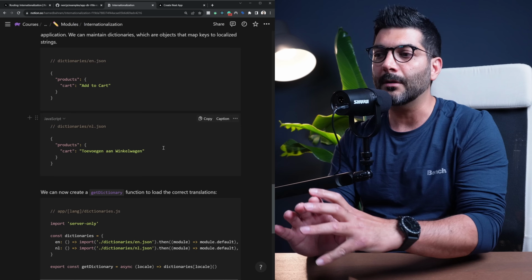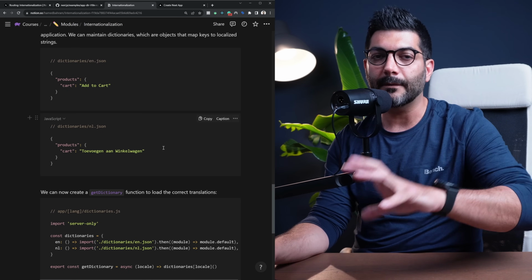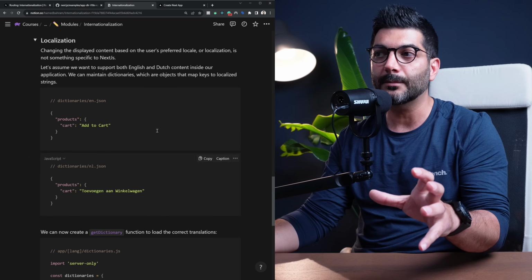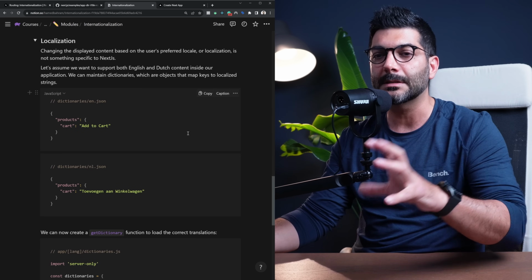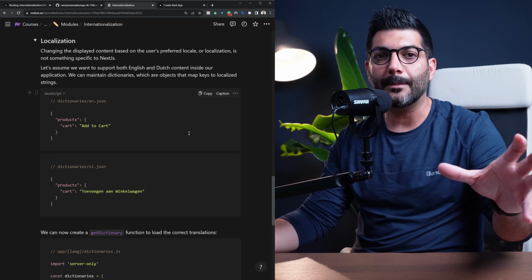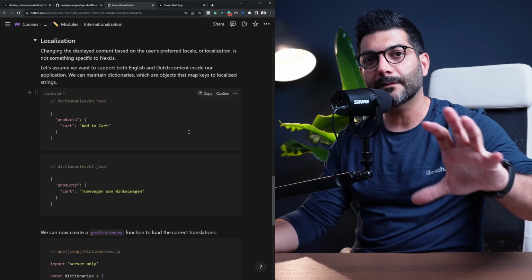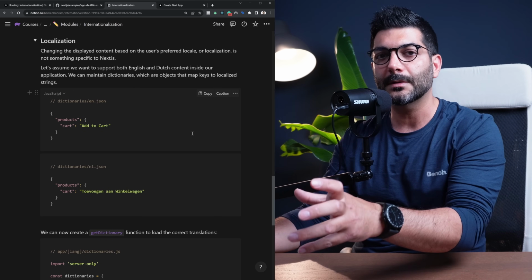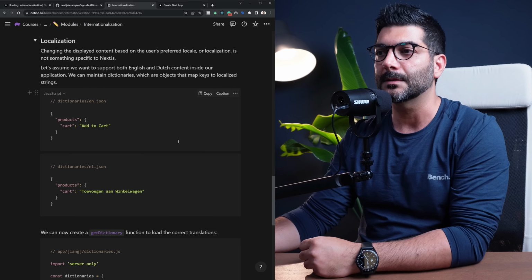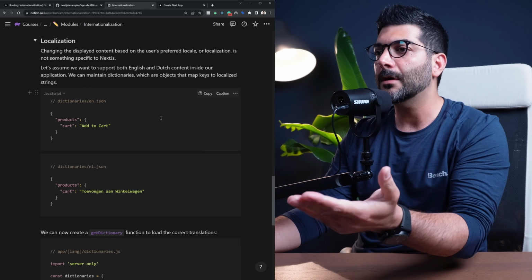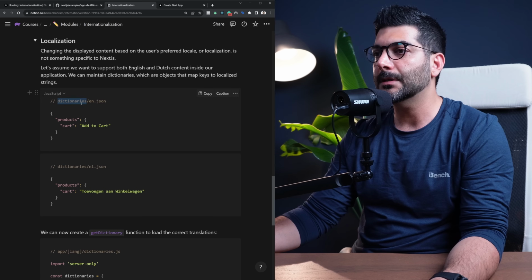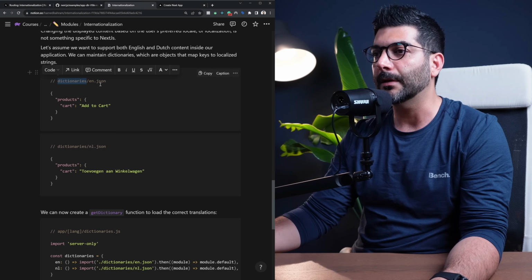The main part of these libraries, or the help of these libraries, is in the localization part. As I just mentioned, it makes it easier for you to map the dictionaries or the messages that you created in different languages to the actual components and elements in your pages. Now, moving on here, we are creating two dictionaries, one for English.